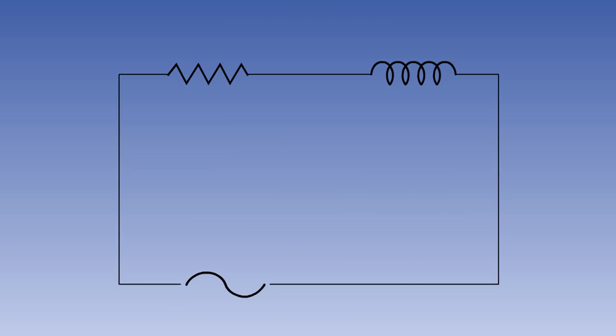A practical AC circuit will always have some resistance and some inductance. The amounts of each will depend on the construction of that circuit. The circuit may also have capacitance if capacitors are fitted. All AC circuits therefore have both resistance and reactance. These will produce true and reactive power respectively.